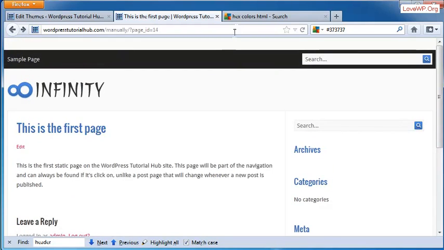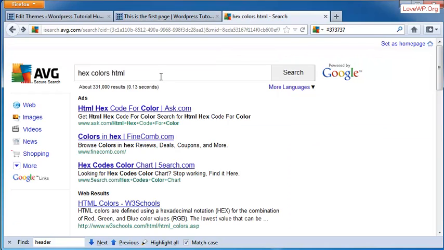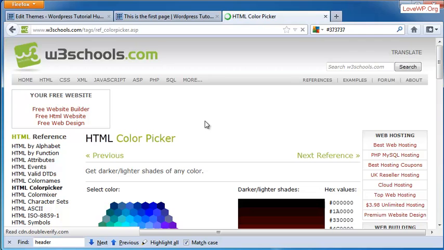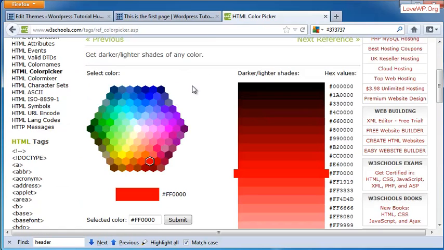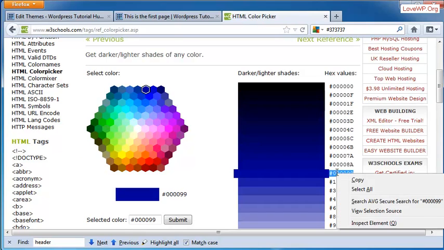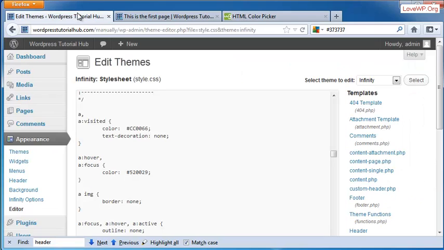I'm going to go into Google and I'm going to look up Hex Colors HTML, click search, and I'm going to find a page that shows me which colors are associated with which numbers. So let's say I want to pick a blue. I'm going to go ahead in, pick a color, and this is going to be the color that I'm going to use when someone is hovering over my link. So I'm going to copy that number, go back into my WordPress editor, and with my hover I'm going to go in and paste that number and the hash mark over that existing color.